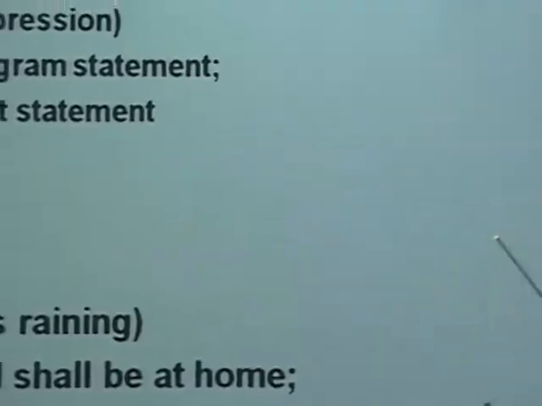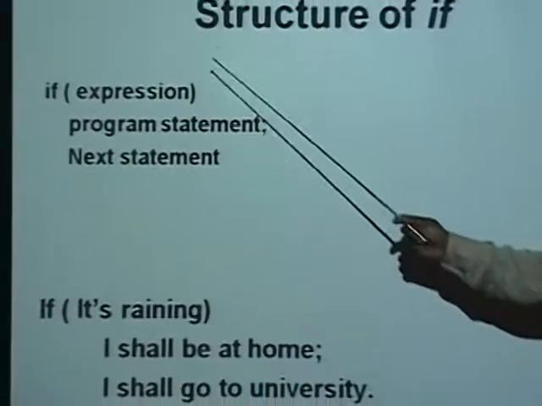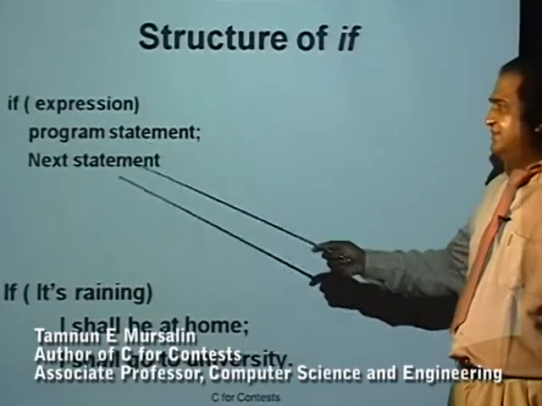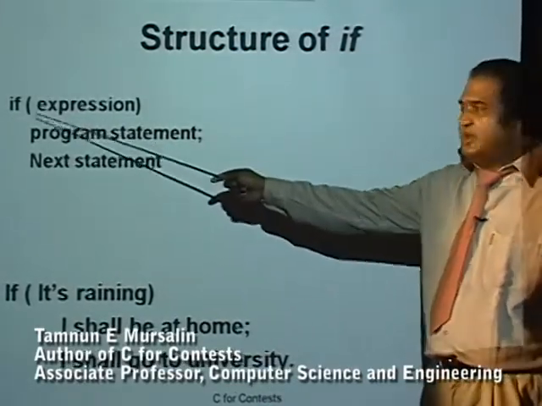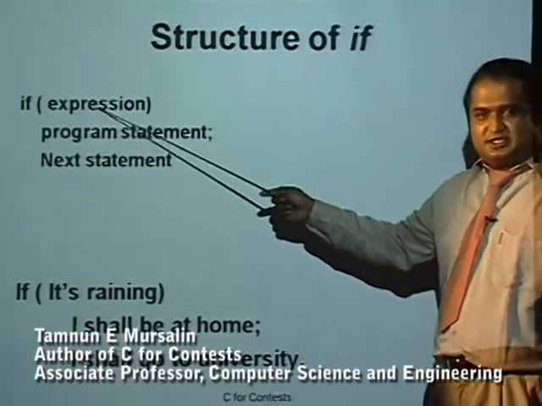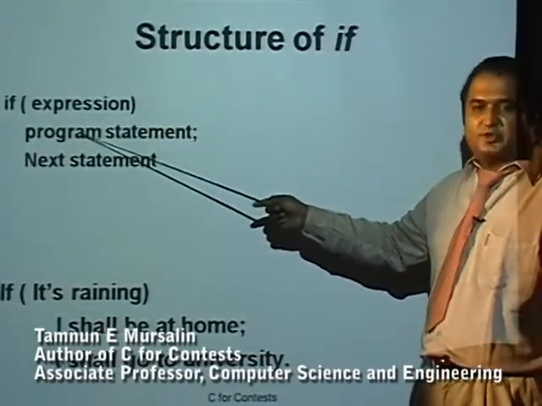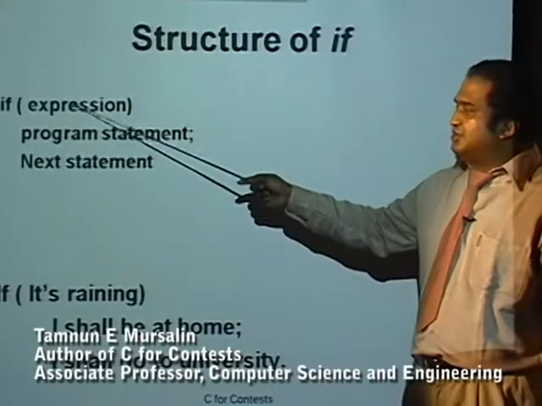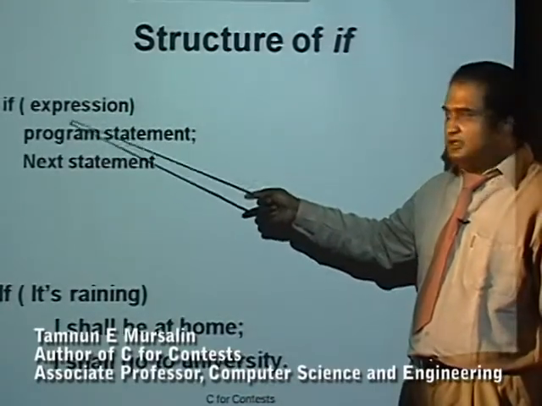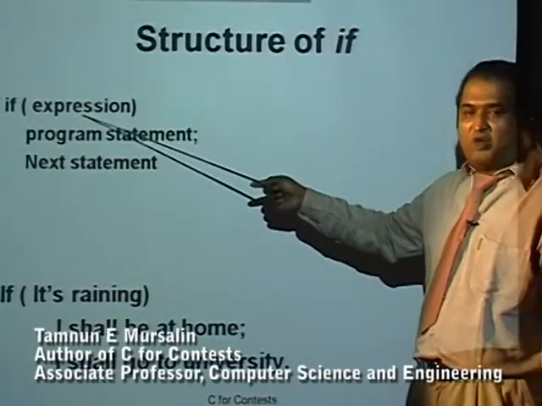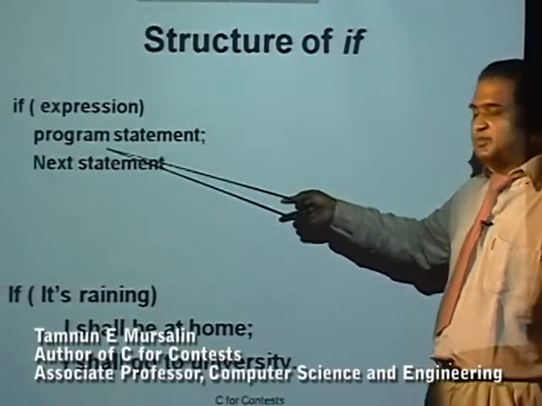So now let's look at the if statement. This is our first control structure that we are going to cover. The if statement has if and an expression. This expression is the condition that it checks before it executes the programming statement. If this condition is true, only then will it execute this programming statement. However, if this condition is false, then it will not execute this statement or the block.